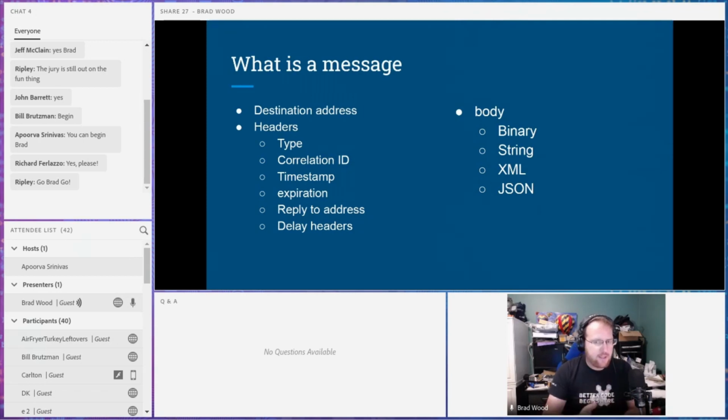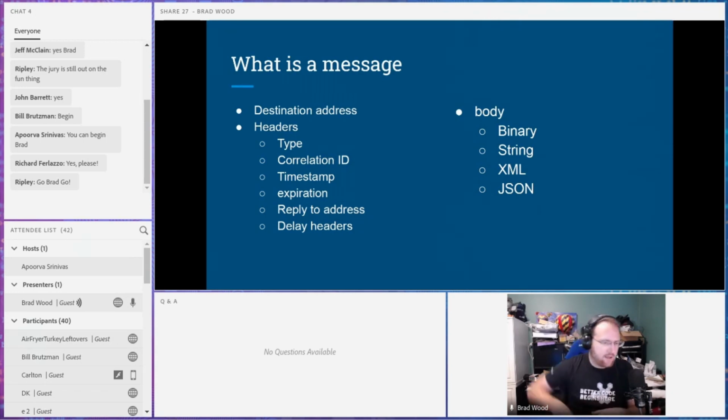Then you have the body of the message, and the body can basically be anything you want. It could be binary, it can be a string, it can be XML, it can be JSON. And yes, I know XML and JSON are strings. I'm just giving you ideas of what sorts of strings you might have. Typically, when I use the message queue, I'm sending JSON just because it's easy, it's readable, it's easy to debug, it's easy to consume, it's easy to create, and pretty much any language, whether it's Java or .NET or ColdFusion or JavaScript, is going to easily consume JSON.